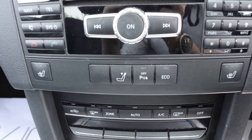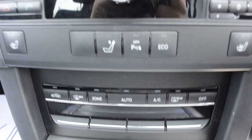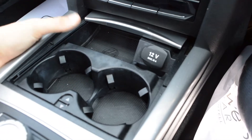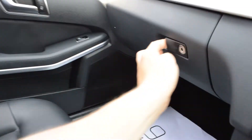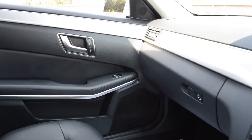The central buttons have chrome trim, and there are heated seats for both front seats. Parking sensors can be turned off and there is an eco drive mode. Dual climate controls are fitted and easy to set up. There is a storage area in the centre console with a sliding cover, a 12-volt power outlet, two cupholders, and extra storage. Lifting a panel reveals the USB and auxiliary socket location along with a lined storage area. Both doors have small and large pockets, and there is a large fabric-lined glove box. The passenger side also has its own central locking controls.